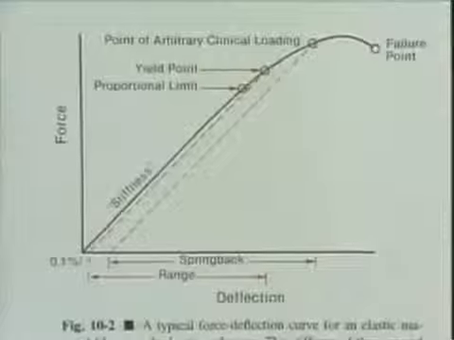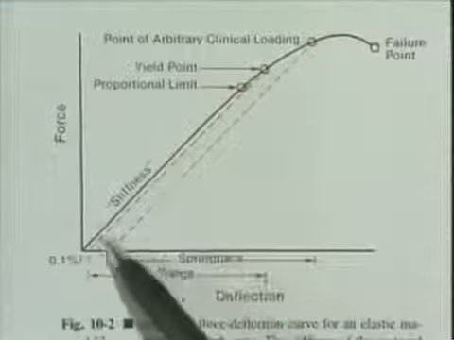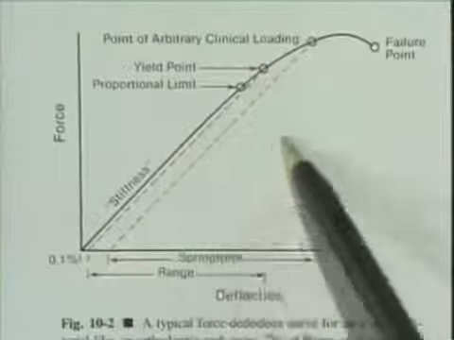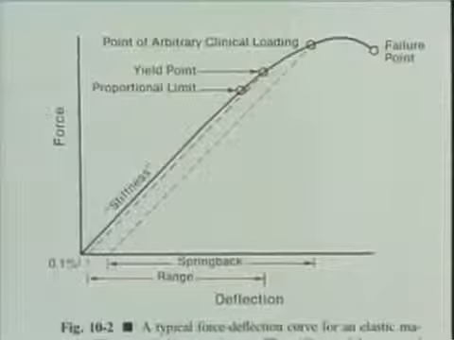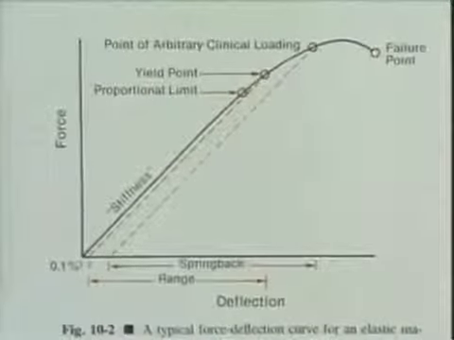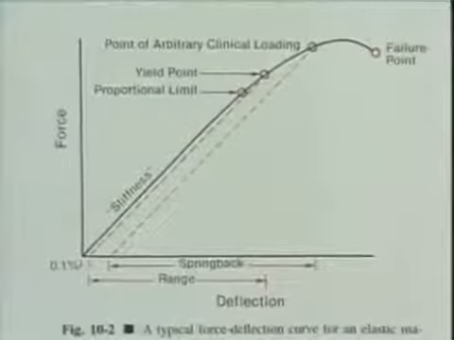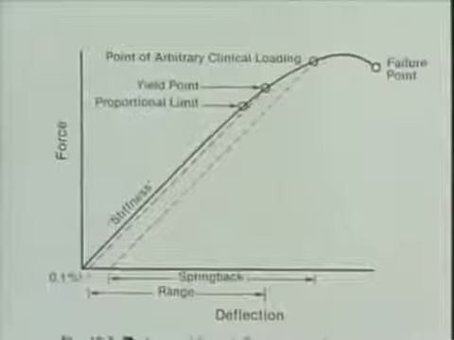The difference between steel and gold, for instance, is in the slope of that curve. A gold wire would be out in this direction. It wouldn't be nearly as strong as stainless steel. Might not be quite as stiff either, actually, but it just wouldn't have as good clinical properties on a diagram of that type. What does the term yield point mean?